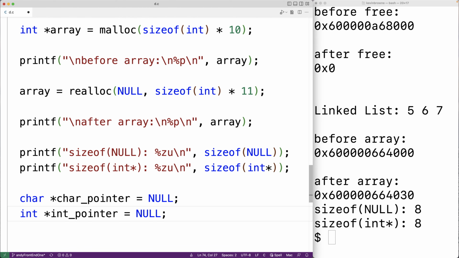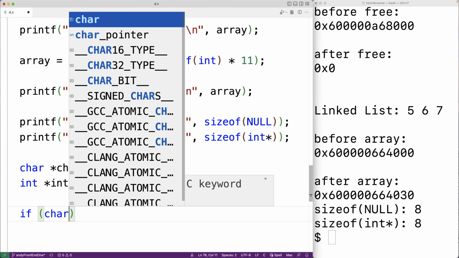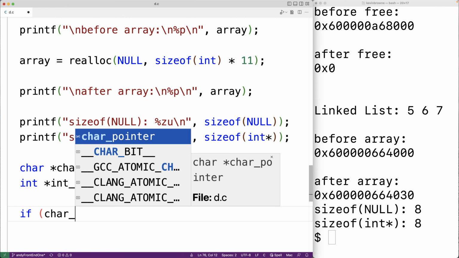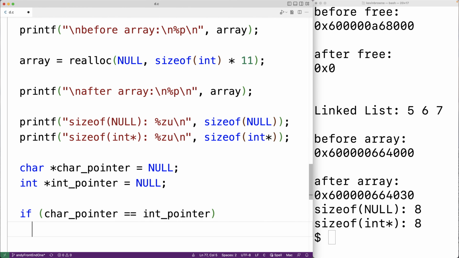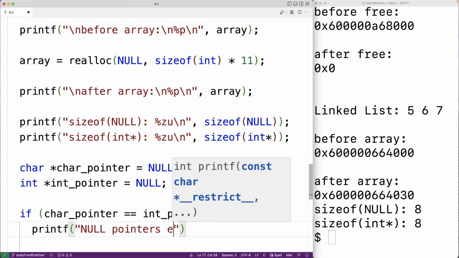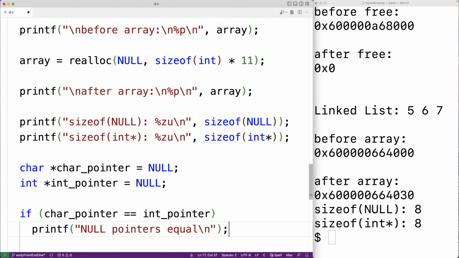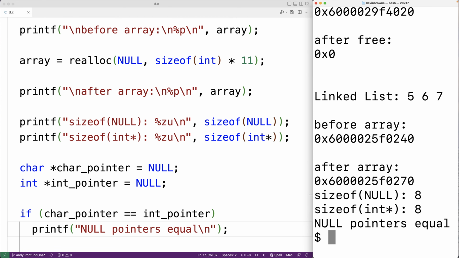So these variables have different types, but they're both equal to null. If we check them for equality, we will get that they're equal. So if we check if char_pointer is equal to int_pointer, we'll output here null pointers equal \n. So we'll save this and compile our program and test it out. And we get that the null pointers are equal. So that's another property of the special null value.